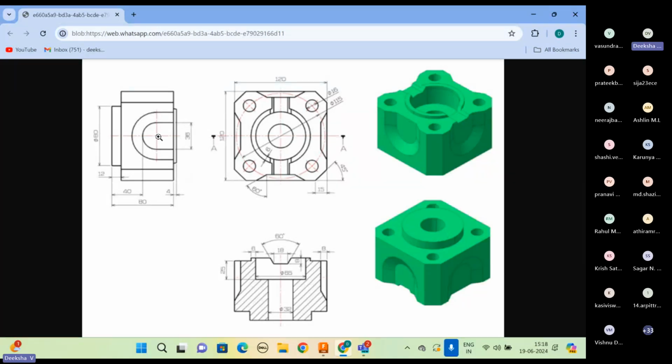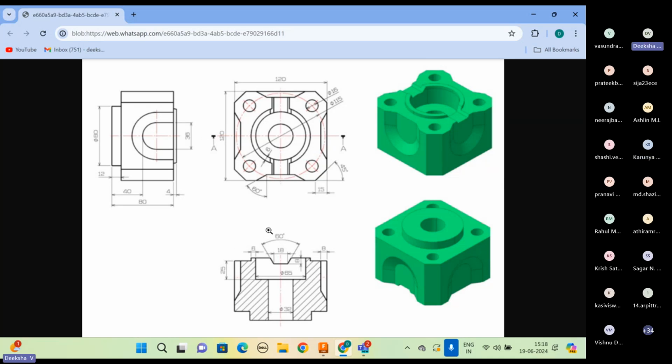So if this full length is 40 and the radius is 18, this length will be 40 minus 18, which is 22. So we'll draw a line of 22 length, and then draw the semicircle whose radius is 18, and complete this sketch. But this sketch will happen at a depth of 8 inside the body.